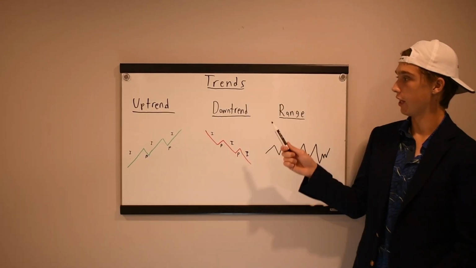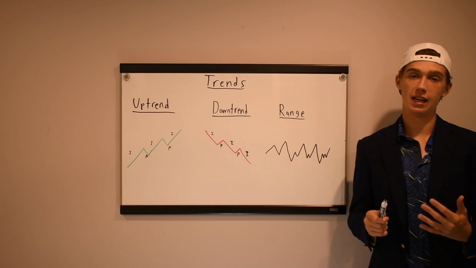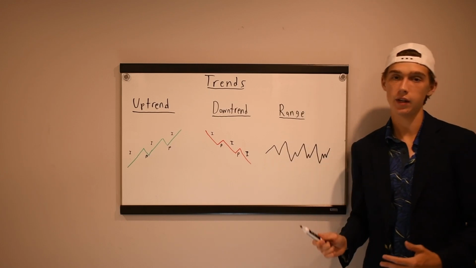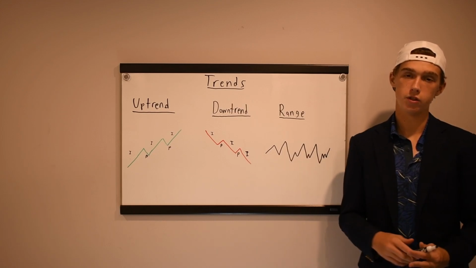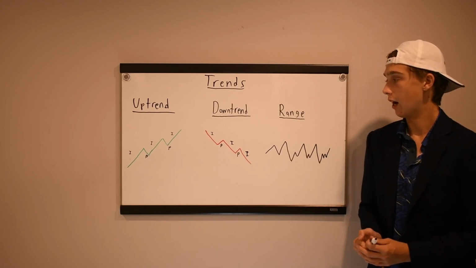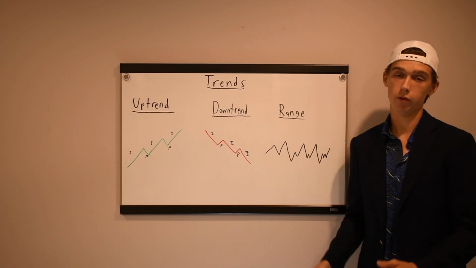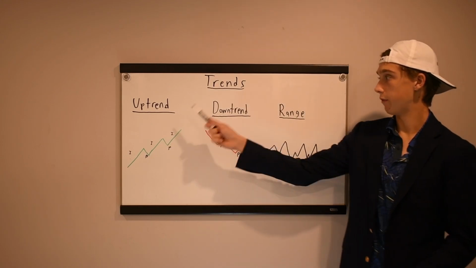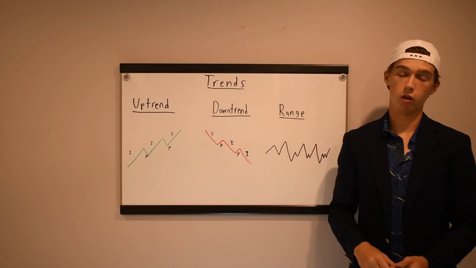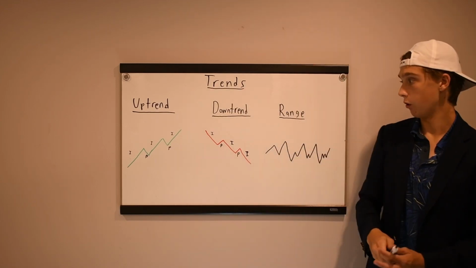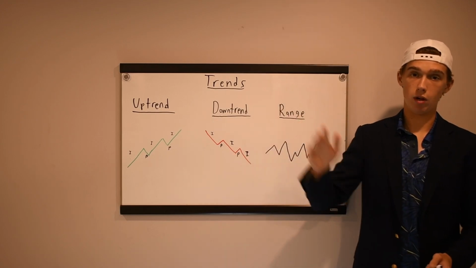So next we have trends, and trends are very important as they can make our trading decisions more accurate and easier to execute, and they are a good method for beginner traders to use when beginning to trade. And you always want to trade with the trend rather than against the trend. So first we have uptrends, which are made up of impulsive moves, which are big jumps in price, followed by pullbacks, which are corrective drops in price.